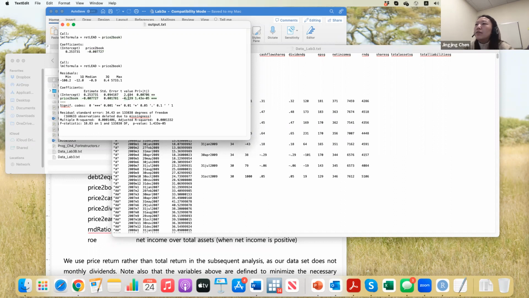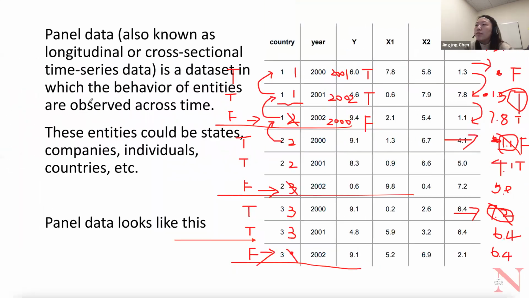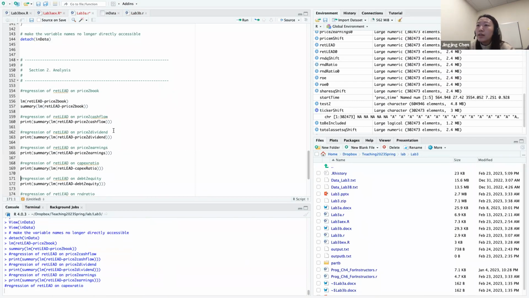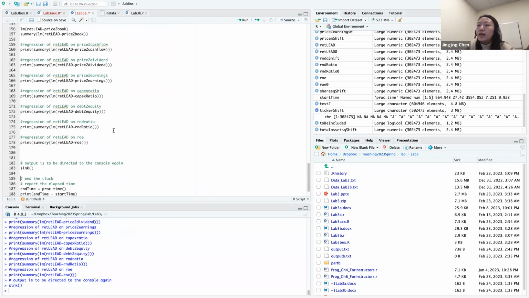So T value is very big, the absolute value of T, very big. P value, very small. So our error is reduced to minimum. So this variable price to book is significant, good news. Okay, and then we'll do it for the rest of the factors. So just run it all the way down.